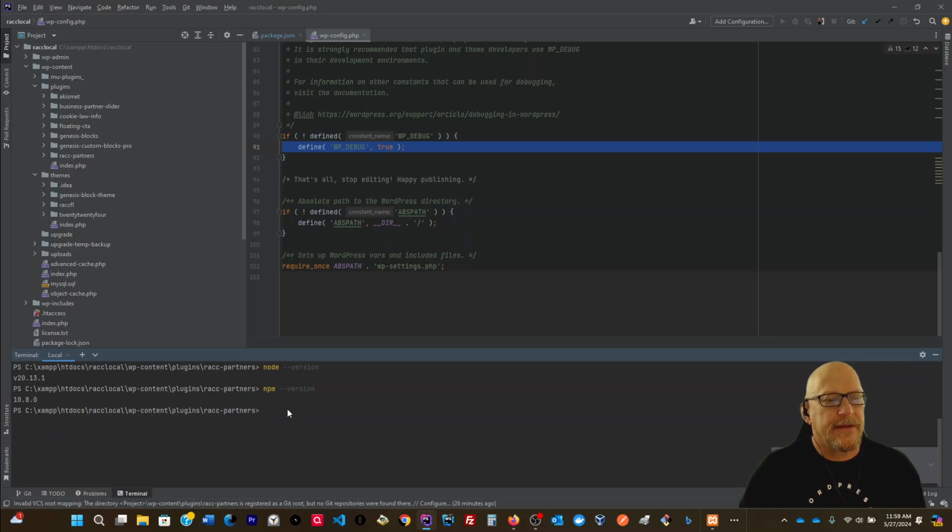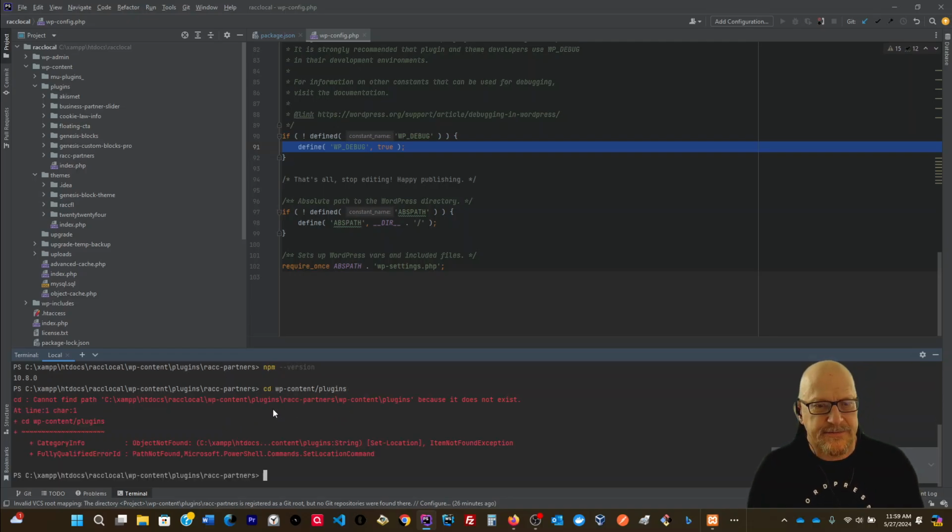Let's go back to the plugins. Well, we're in the root directory right now for the project. So we're going to go to the WP content directory, plugins directory, and well, let's just stop there, because that's where we're going. We're going to cd into the WP content directory. Look at that. Oh, I'm already in. Okay, never mind. I'm already in the plugin root, the plugin directory.